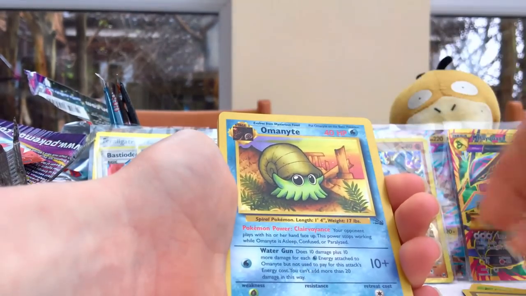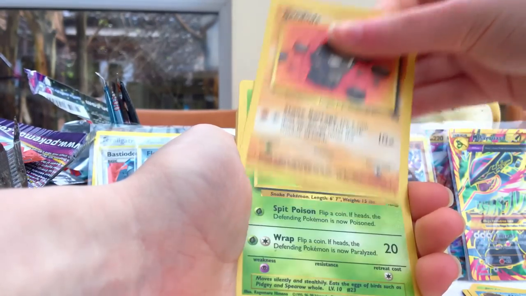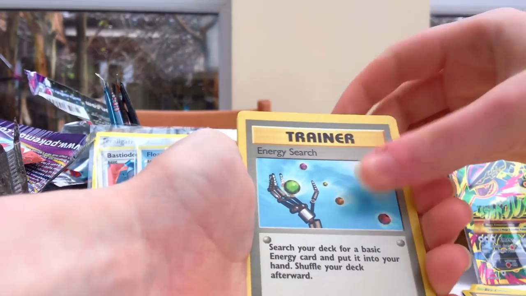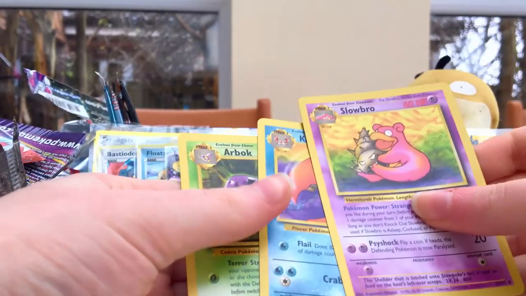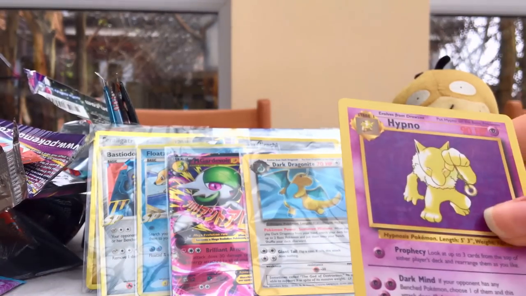Come on. Omanyte. Geodude, was it the next one? I think it was. No, it's not. Ekans, Psyduck. Knocking over my good pulls. Oh, a Psyduck. You know, I'll put that there. Energy Search. Oh no, it's not a holo, but it is Hypno, and we've got Slowbro, Kingler, and Arbok. So it is just a regular three.